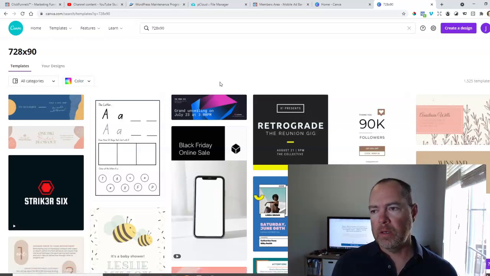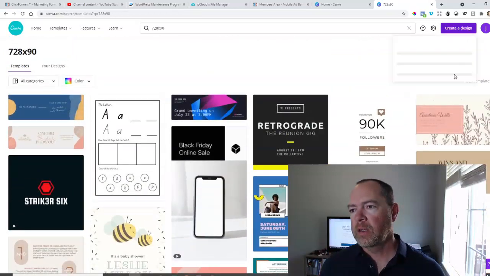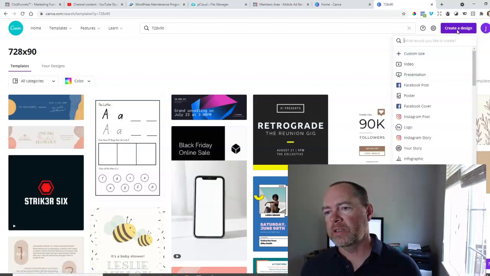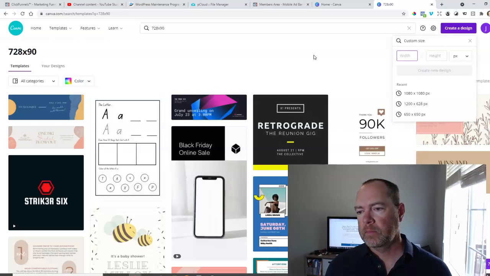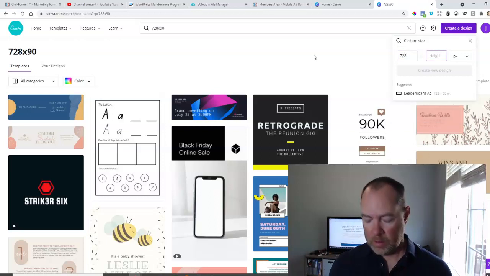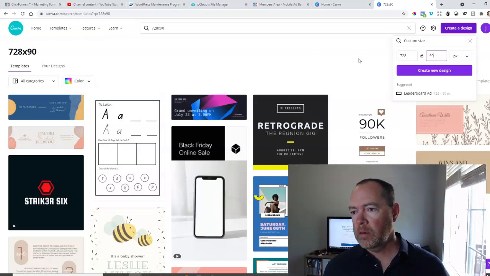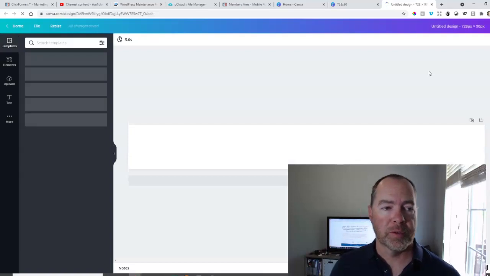The other thing you can do, and see, some of these don't even look like they would fit, so I don't know why they come back in the search results, but you can just click this button to create a design, and then just type in 728, height is 90, create new design. Okay, so that's kind of how it works when you're starting from scratch.